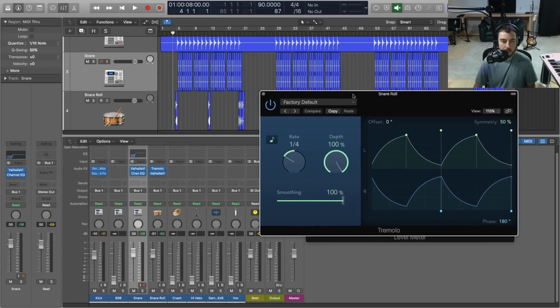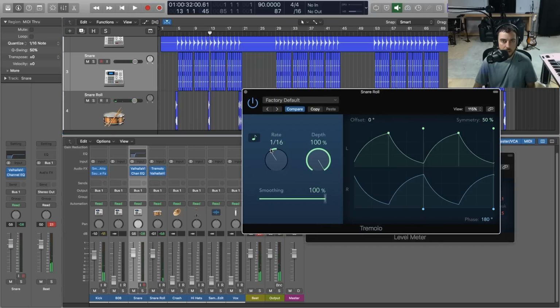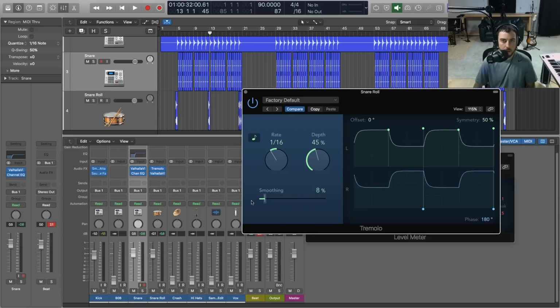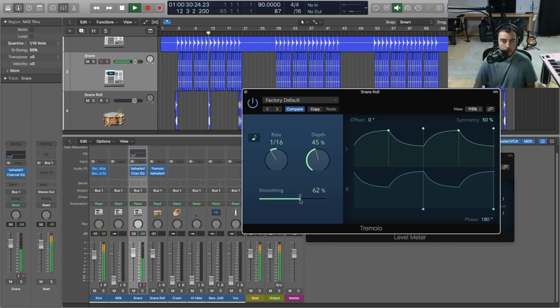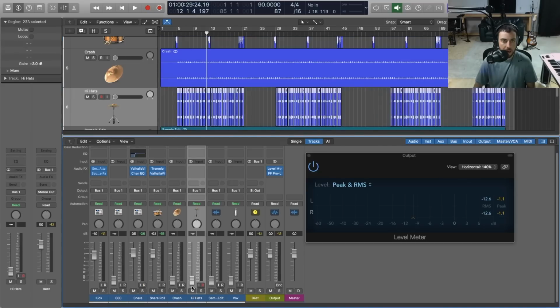I'm going to pull that up, and this might give us an interesting effect. We need the rate to be faster. Let's try 16th. We'll turn the depth down. So that's just going to give us a panning effect if I play it without it. Just exaggerates it a little bit. It sounds like maybe he already had some tremolo on it, but at least now you all know that's how you can kind of achieve that panning effect. So let's move on to the hi-hats.